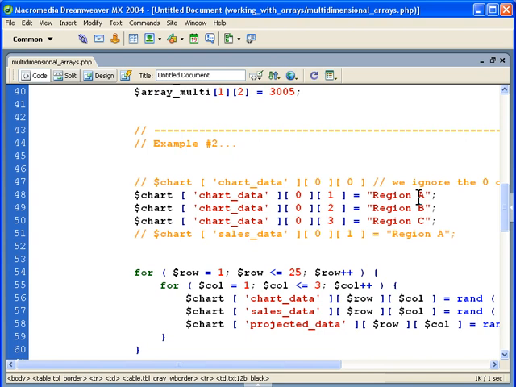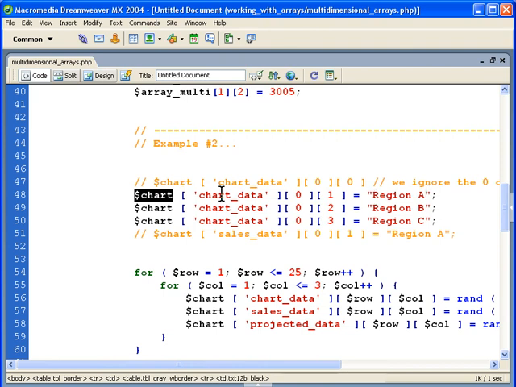So that being said, we'll talk about the example 2 that we have down here that's going to further explain how we can store data and then later how we can present the data. Because the first thing we need to do is fill up our variables. We need to fill up our array. And then from there, we can present it. So we have a variable chart. And notice the extra spaces here. That's just for clarity, just so you can see things very clearly. PHP doesn't care about the white space outside of your quotes, of course.